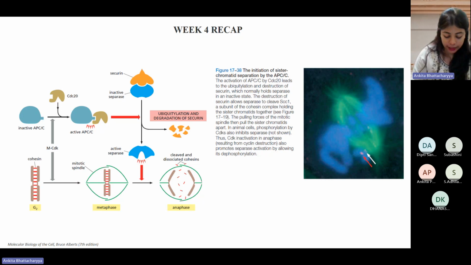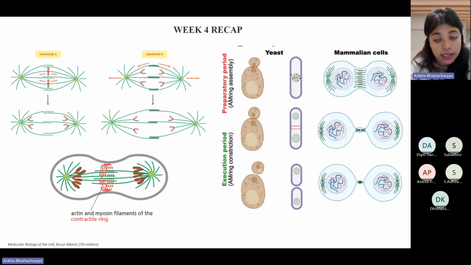Despite all of these checkpoint mechanisms, of course, there are errors that occur, and cells often are able to skip these, or are not able to overcome these errors. And despite all of these problems, they still are able to duplicate, and that is what leads to all of the different types of diseases that we talked about.